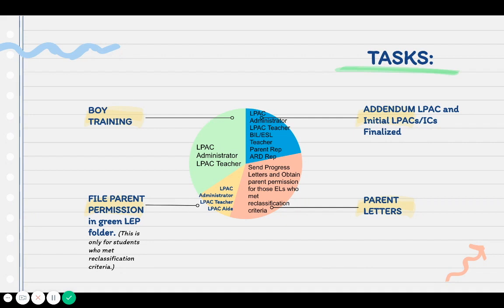The LPAC administrator, LPAC teacher, the bilingual ESL teacher, and parent rep or ARD rep will meet to find the best placement for these students. Parent letters will be sent home to ensure that parents are notified of the program their student is being provided. And then finally, we'll file the parent permission in a green LEP folder.